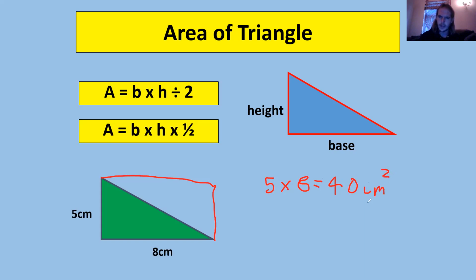And then we know that we need to half that value. So again, I always prefer to write it as a fraction because I'm aware that a fraction is a sum. So if we half that value, we're going to end up with an area for this triangle of 20 centimeters squared.